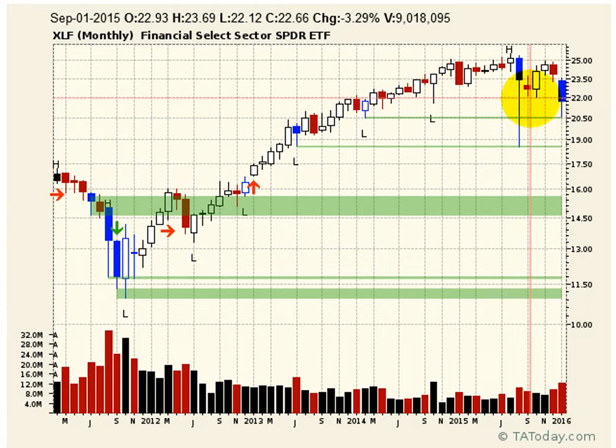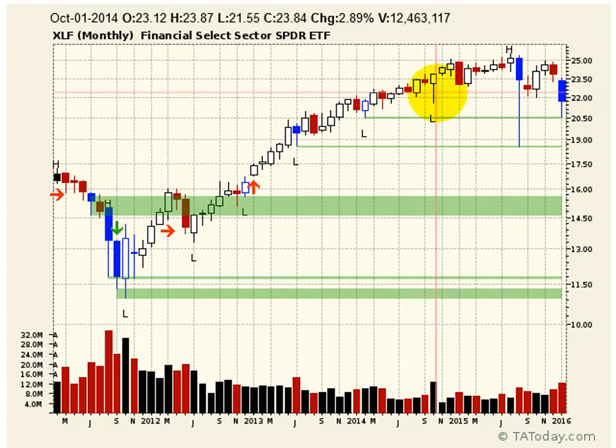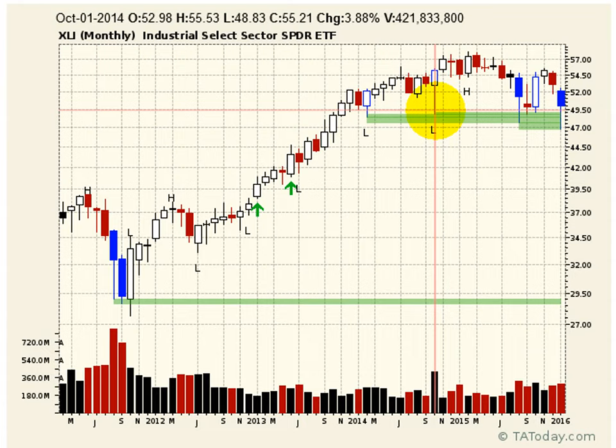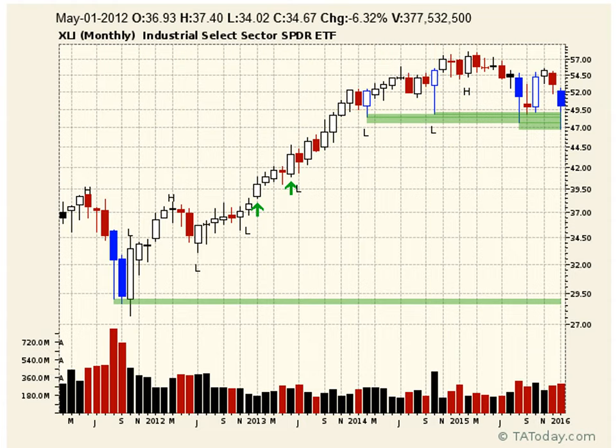They all come under, not all of them get back over, but they all come under or test into the October lows, and they have slightly less volume doing so. They're not ready to break it down. Now in the XLI, you see the same thing, right? Here you're testing two swing point lows, but the important one being the October low. Get under it, less volume, get back over it, close above it.